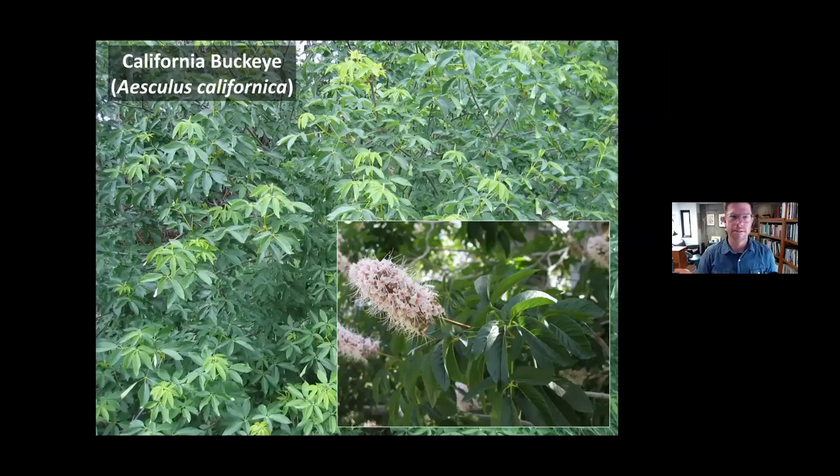Another great plant — and Amber talked about this as well — is Aesculus californica, the California buckeye, the only member of the genus Aesculus in California. They're in bloom right now in San Luis Obispo and they smell wonderful. An under-described wonderful aspect of the California buckeye is that it's drought deciduous — it has leaves during the spring and goes deciduous in summer, staying deciduous for a long period. The form of the tree during its deciduous time and the ability to grow all kinds of other native plants underneath it is a really cool aspect of the California buckeye.